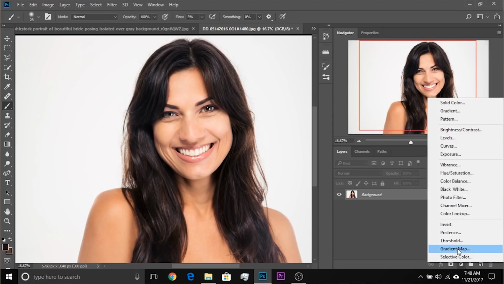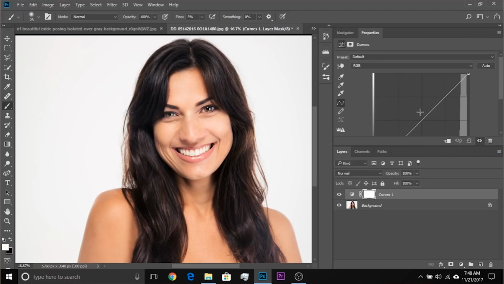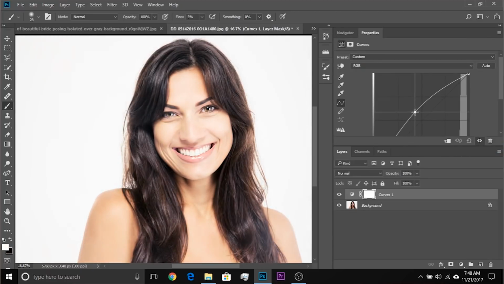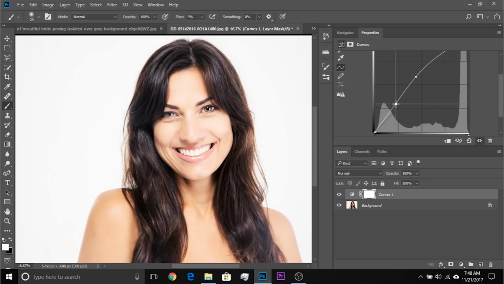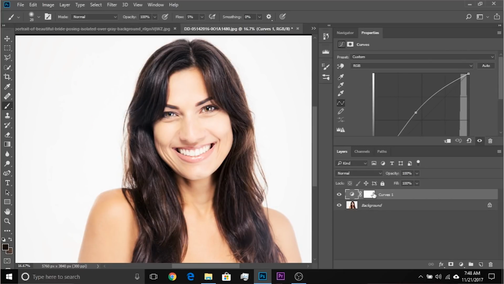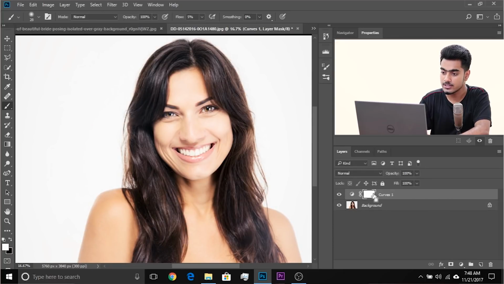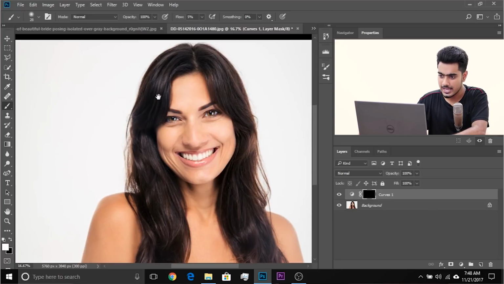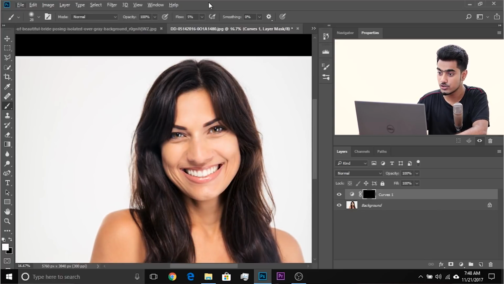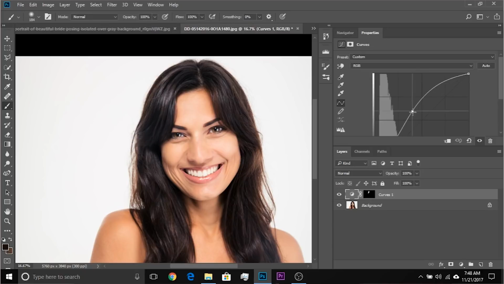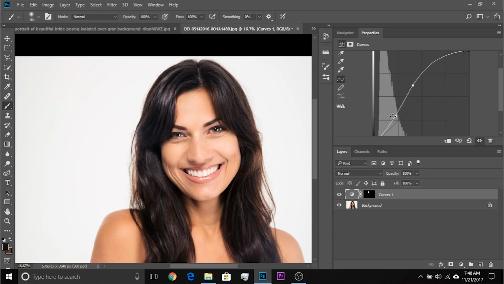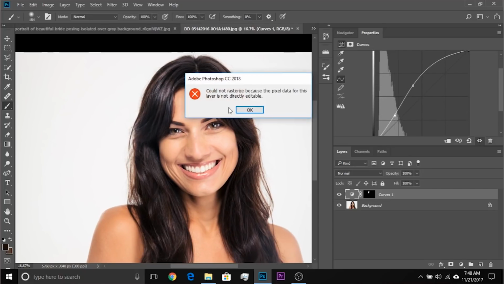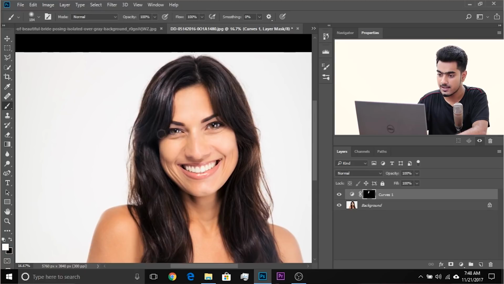So I'm going to do it really quickly. So curves, brighten it all up. Probably increase the contrast a bit, just a bit. And then with the mask selected, press Ctrl or Command I. Then take the brush and then just paint on the hair with white. Make sure this time the flow is 100 and just make a selection of the hair. You can also go ahead and increase the curves even more if you want more brightness, something like this. And just paint on the hair. Make sure the mask is selected and simply paint on the hair, make it brighter.